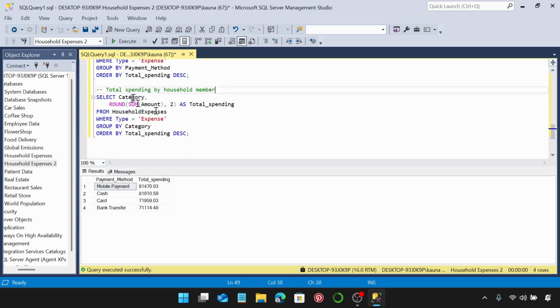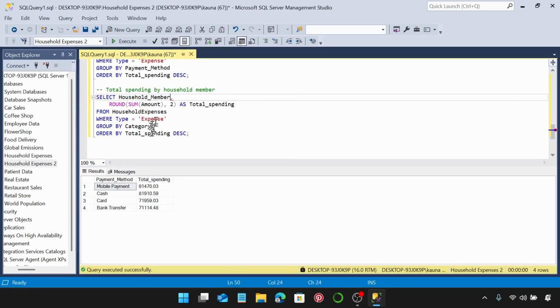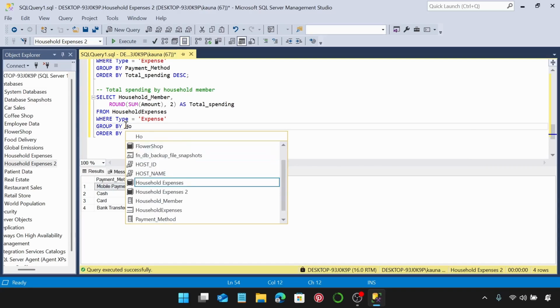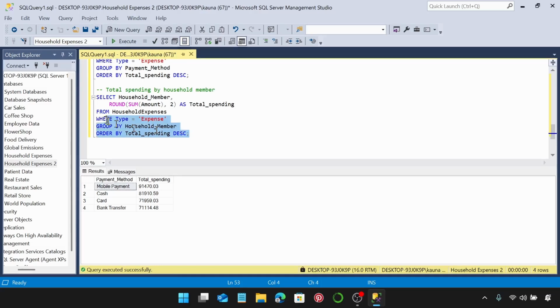And we are going to change this category to household member, and we're going to change this also to household member, and we'll run this query.